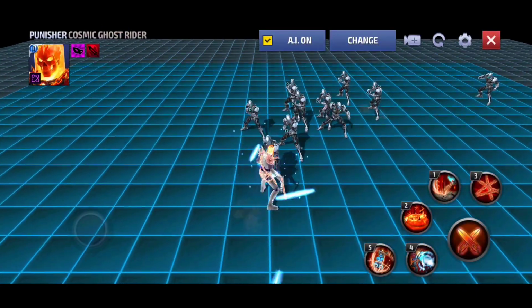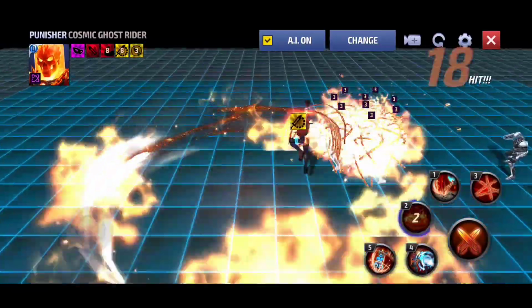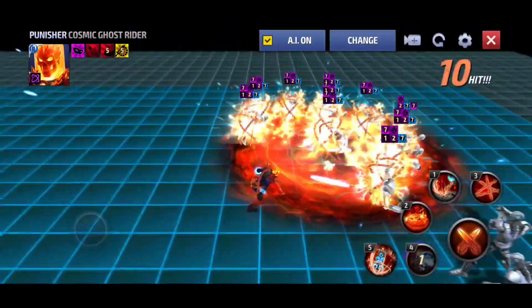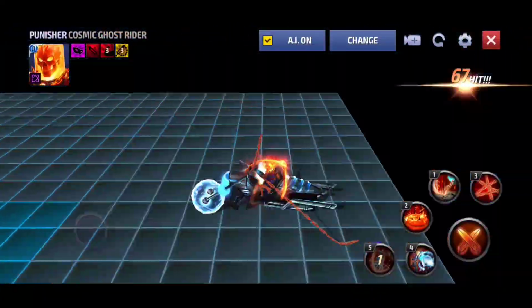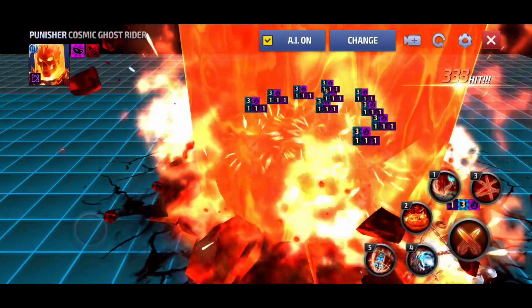So let's go over the rotation one more time. 3, let all the chains come out. 2, 4, 5. And that's the rotation you saw against Corvus Glaive.